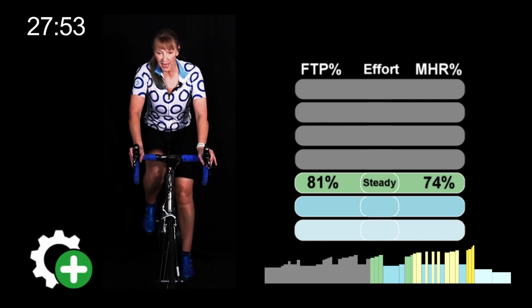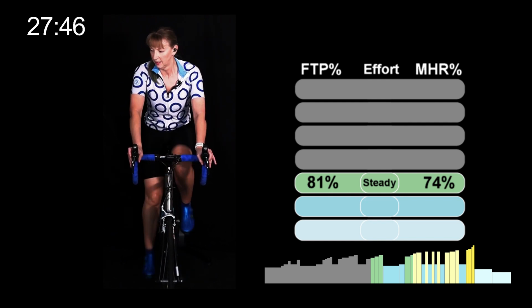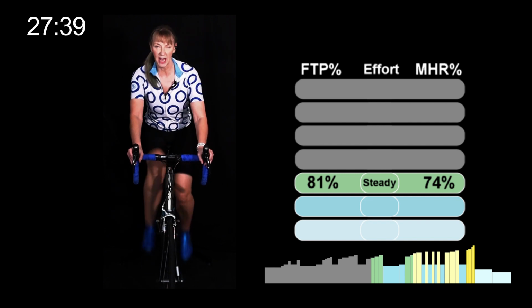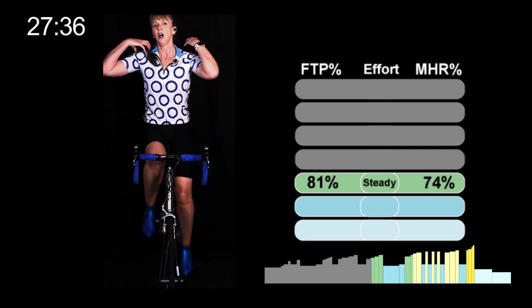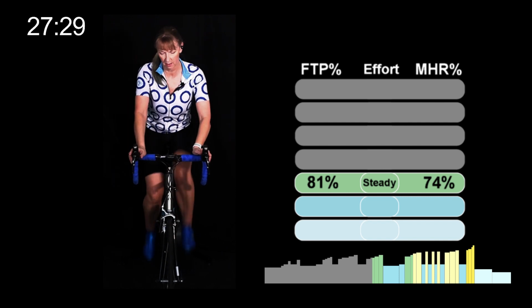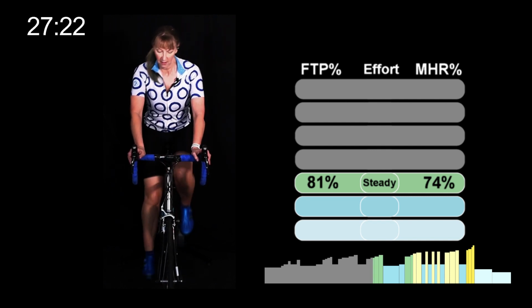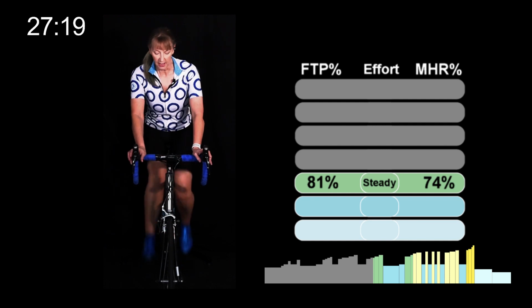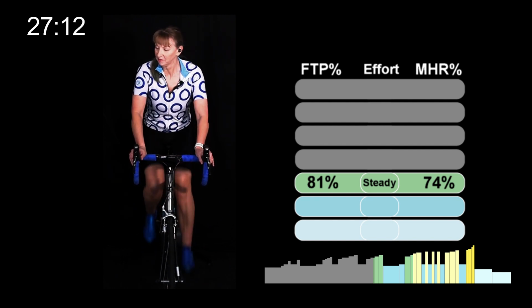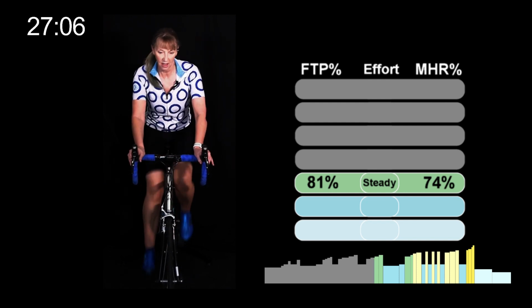Load. 4 gear changes. As it starts to pile on, don't lose that form. Try not to sneak forwards onto the hands. Really bring in those upper back muscles, rhomboids in the middle, pulling those shoulders back and down. Next gear changes are coming. Look at the graphic. Okay team, ready with the gears? Get it on.